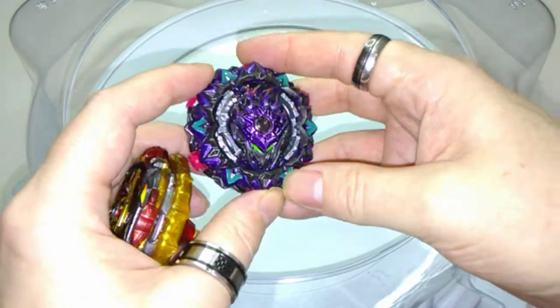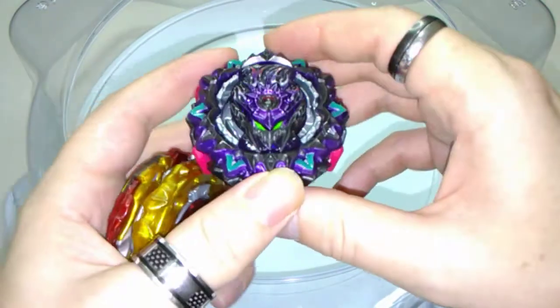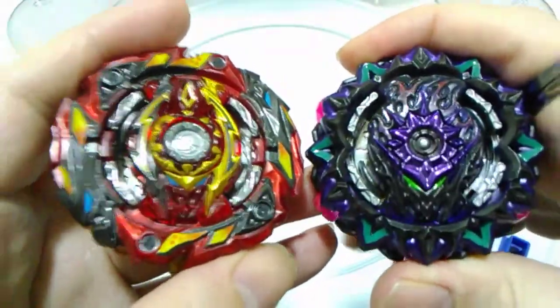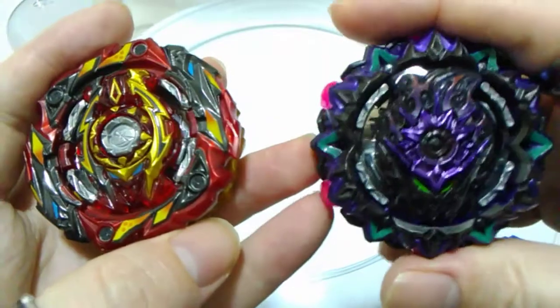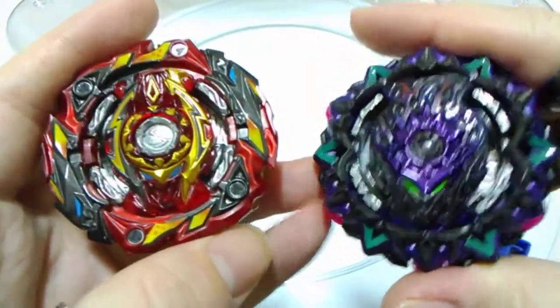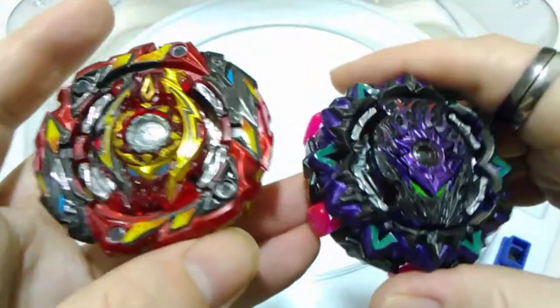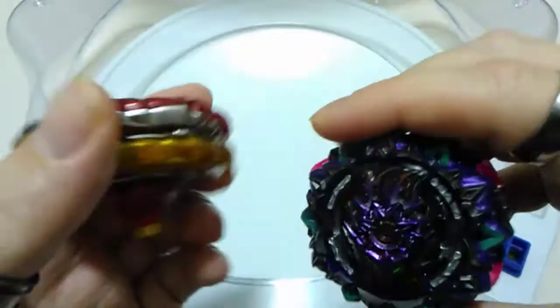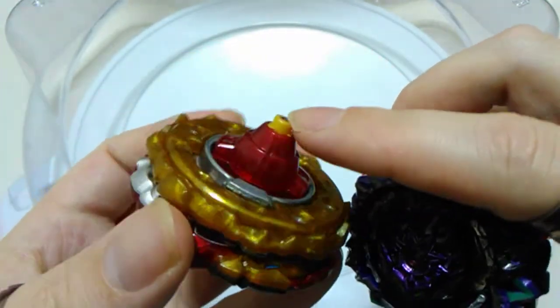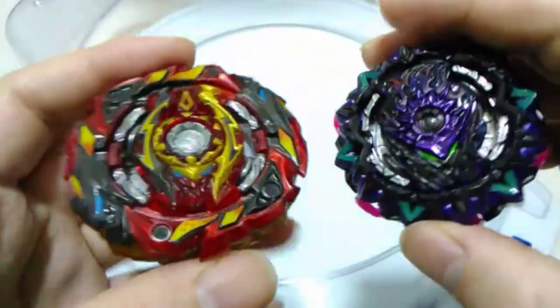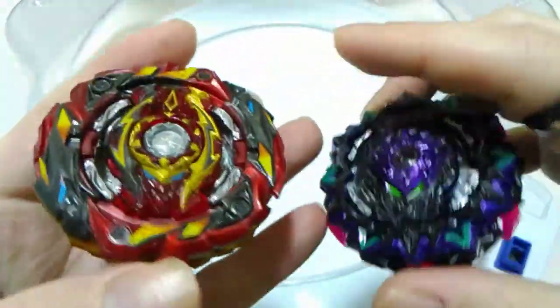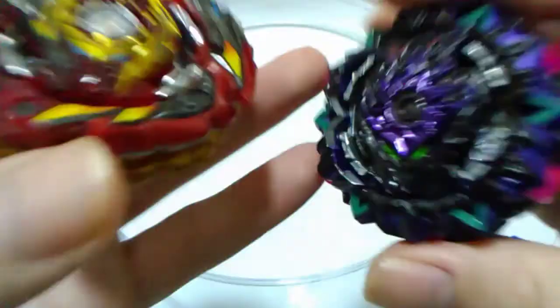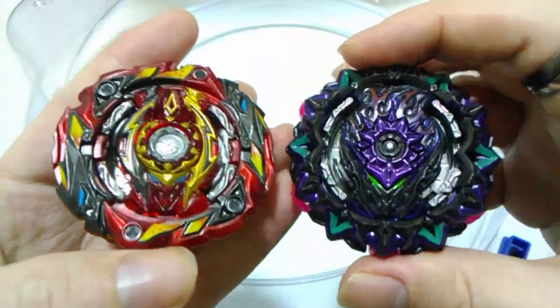World Spriggan of course unable to keep up that stamina and Variant Lucifer finishing off strong here in the second half with straight victories. And that'll be it for this battle. There we have it folks, just proving to be a little bit too much for World Spriggan in the stamina department and also in the weight side of things, just not letting our World Spriggan run on that plastic tip fully and that saps all of his stamina away.